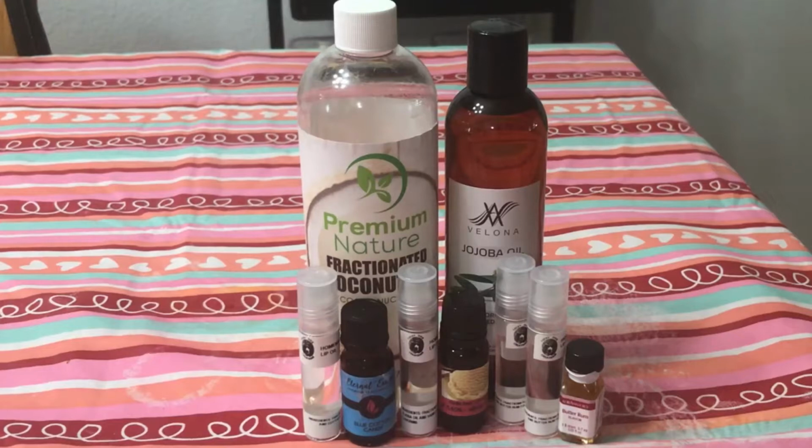Do you want soft, supple lips without spending a fortune? I will show you how to make lip oil. It only takes a few ingredients and less than 5 minutes to make.